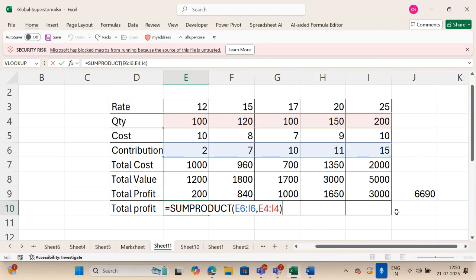So SUMPRODUCT is finished, right? Any query, please?